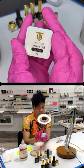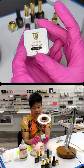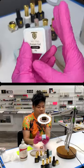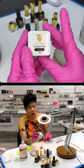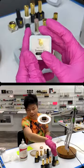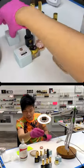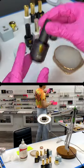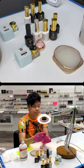This texture gel right here has a different model from the texture effect, just so people can spot it easily. Sometimes when you have two bottles that look the same on the shelf and you have too much stuff, you have to read the label. So I have a bottle like this, so you can just know that this is clear texture. It's easy for you. This one is sticky, and I don't want sticky, I want shadow.